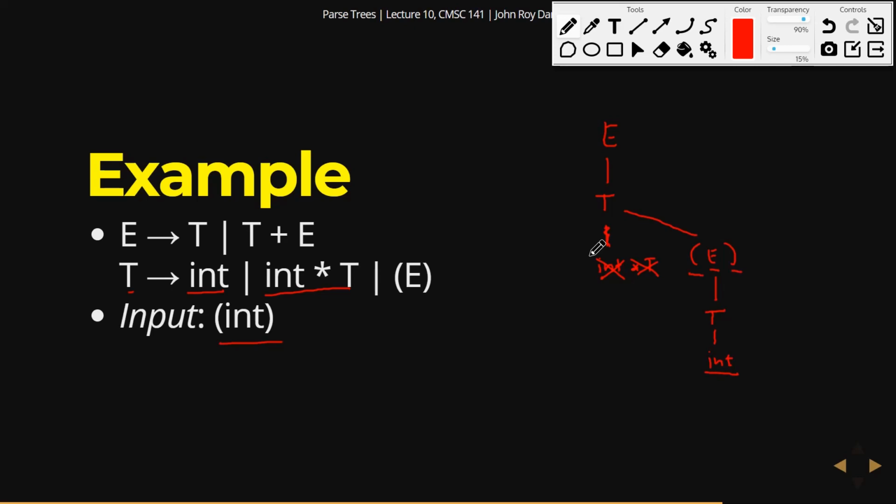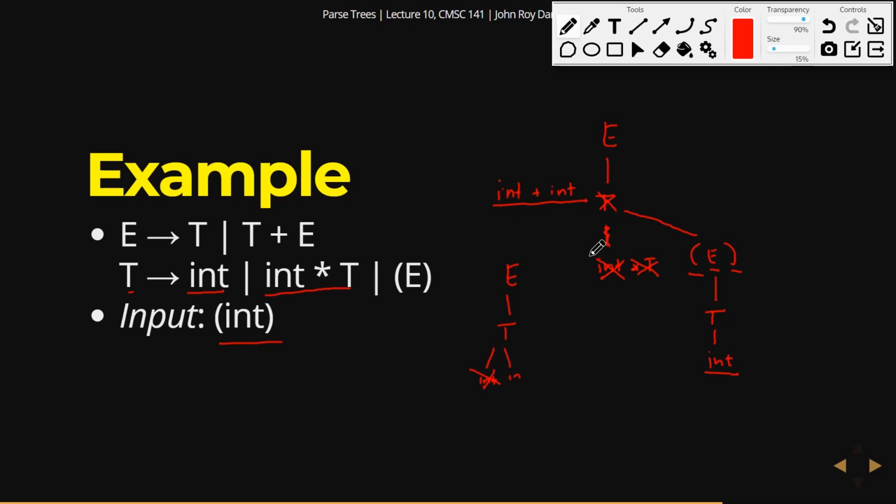You start with the start symbol, replace it with one of the productions in order, and if it fails, go to the next one. If it fails, go to the next one. If it has failed again, you have to go back here and change it. So for example, what if we were trying to derive int plus int? That would be E and then T, and then T would be replaced with int, but that will not fit.